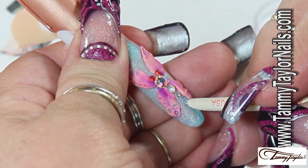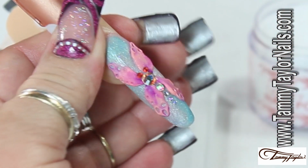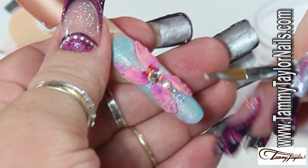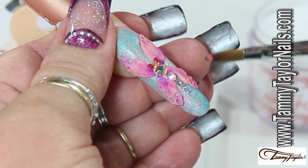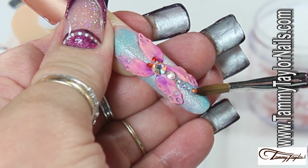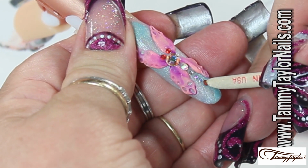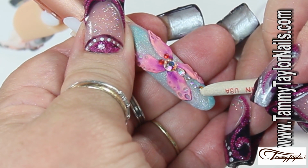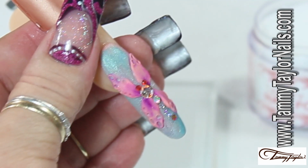You can put as many as you want or as little as you want, depending which is the size of the design that you're doing. My last one, I want to be sure that I make a statement over here. So I'm going to put an orange one. Right there. Press. And that's the body of my dragonfly.